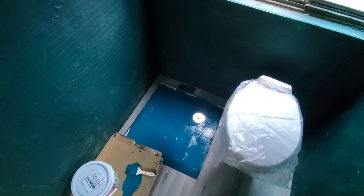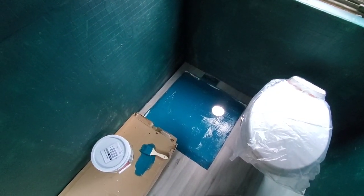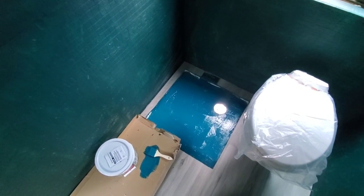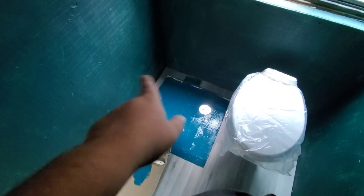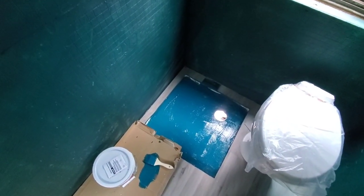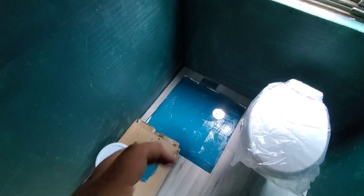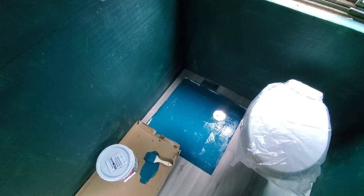I'm gonna have to snap some of the floor back together. We have the membrane coated - it's gonna have to set up and dry for a while. Once fully cured we can come back through, get the mortar laid in there, get the profile of the floor down, and start laying tiles to get that shower floor section done. I made sure when I redid this I carried the membrane up under the edge of the flooring. I'm going to carry the mortar and grout between the tiles up to the edge of the flooring - that should all be sealed from this laminate down to the bottom.